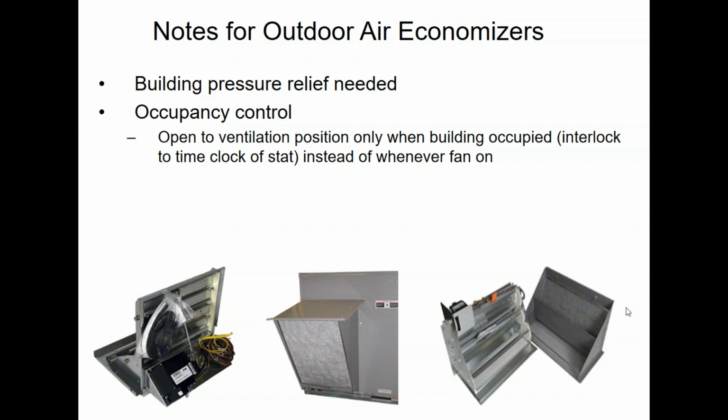In order to do that, something has to tell the economizer controller that the building is unoccupied. That something could be a DDC system, right? But if you don't have that, that something is going to end up being your thermostat. So your thermostat is probably the only thing that knows the occupancy schedule of the building. So the thermostat needs to have an extra output on it that wires up to the economizer controller and tells that damper to shut off when the building is unoccupied and not bring the ventilation air in. Otherwise, every time you turn the fan on the rooftop unit, the economizer damper is going to open in the middle of the night on a heat call on a minus 10 degree day for no reason at all. So that is required. You need that interlock, and most people have not been doing that.